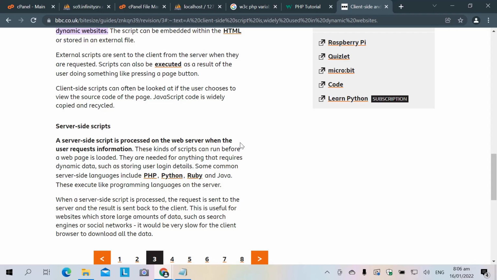But then, when you're accessing PHP files, regardless of the internet, right?